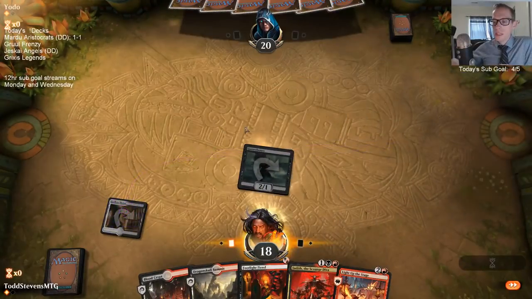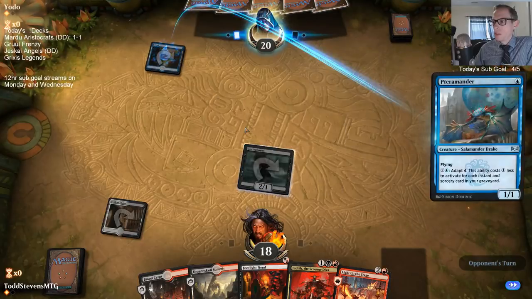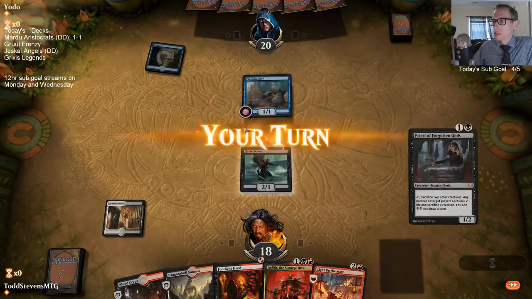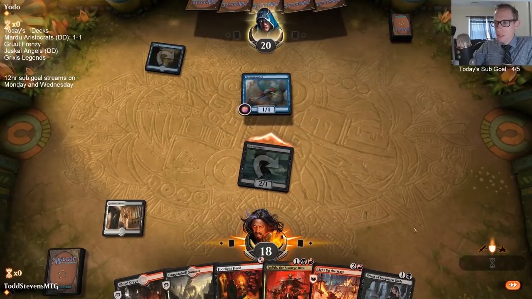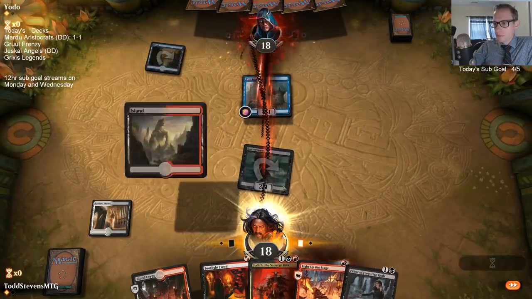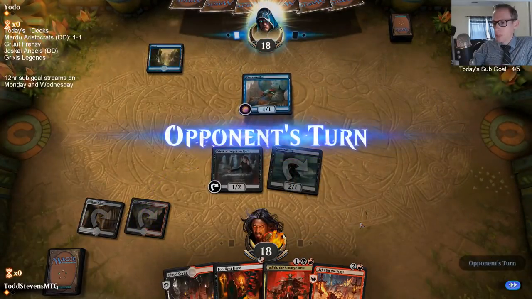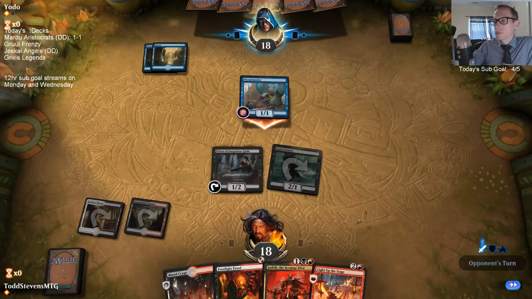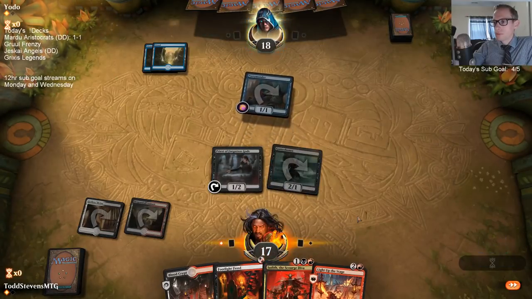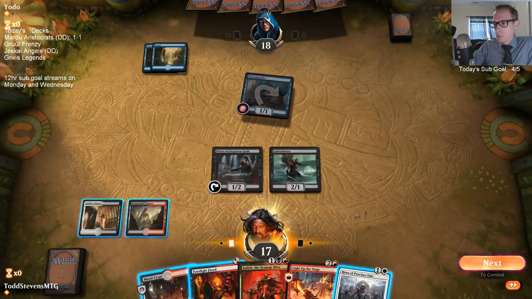All right, so I like our hand. Being on the play here for game 3, we'll see what our opponent's working with. Ooh, that's a great draw step. That is a great draw step. One of the best draw steps, that is. Hero plus Fiend.